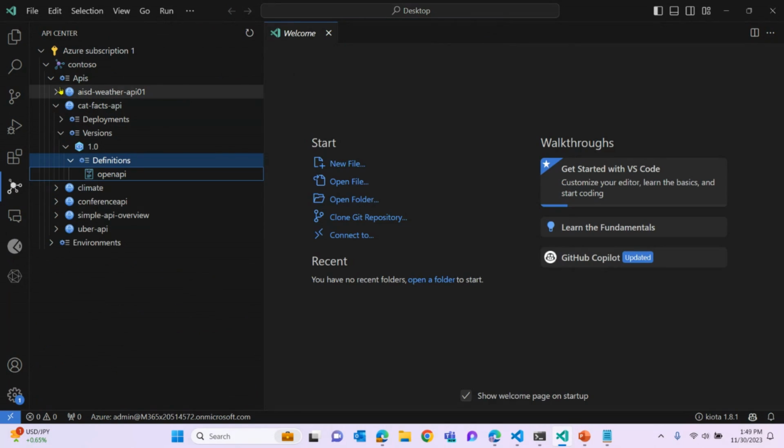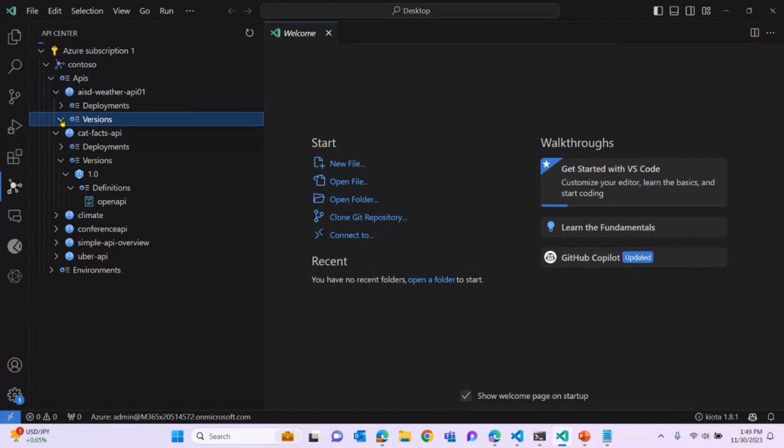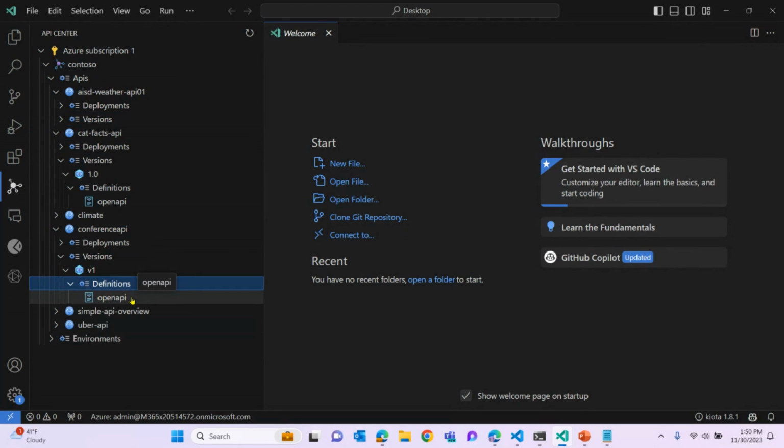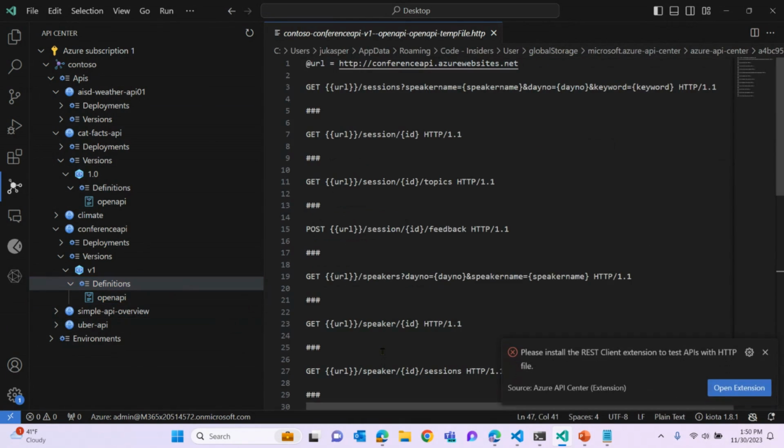All right, so what else can I do? Let's go back to my weather API and let's see what I can do here as well. Or maybe let's take a different API. This seems like there has been some uploading issues. But again, I'm searching for my OpenAPI spec here. Another functionality that I want to do is generate an HTTP file.